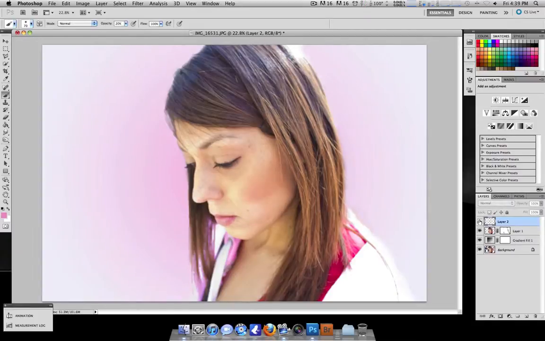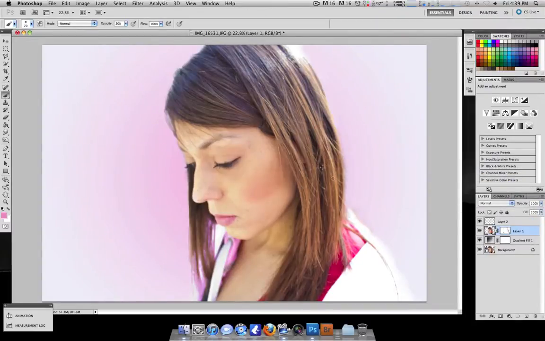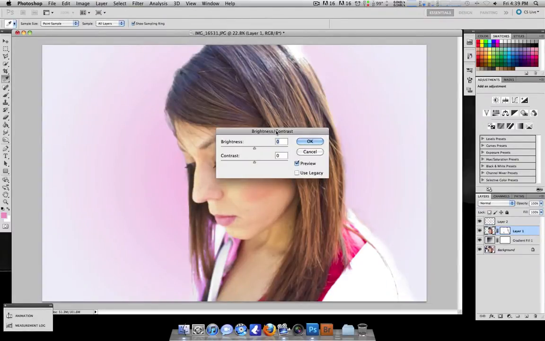And there's a difference. It's very subtle. Now, I don't like the way this layer is sitting, so I'm going to darken it up a little bit.